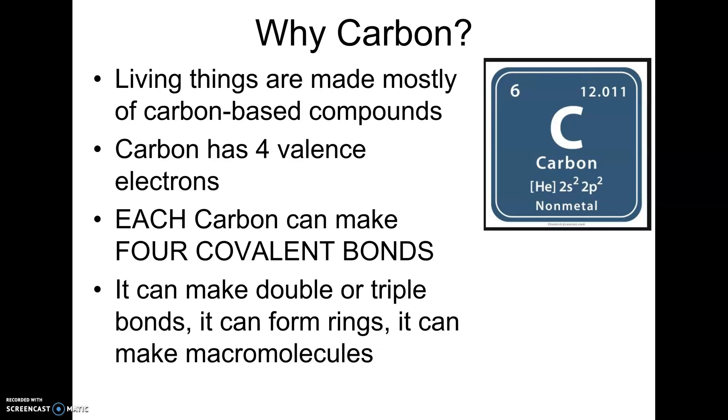And if they have six or seven, it's very likely they're going to also gain electrons and form ionic bonds with something else. And that way they get eight. Carbon, though, has exactly four. It's right in the middle. It's not going to gain four or lose four. That's going to be unusual. So what it's going to tend to do is it's going to form covalent bonds and it does this really well.